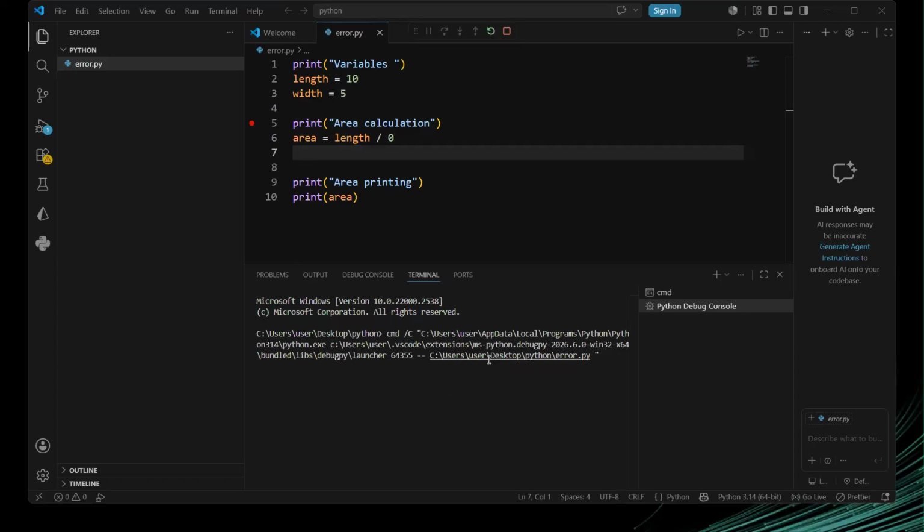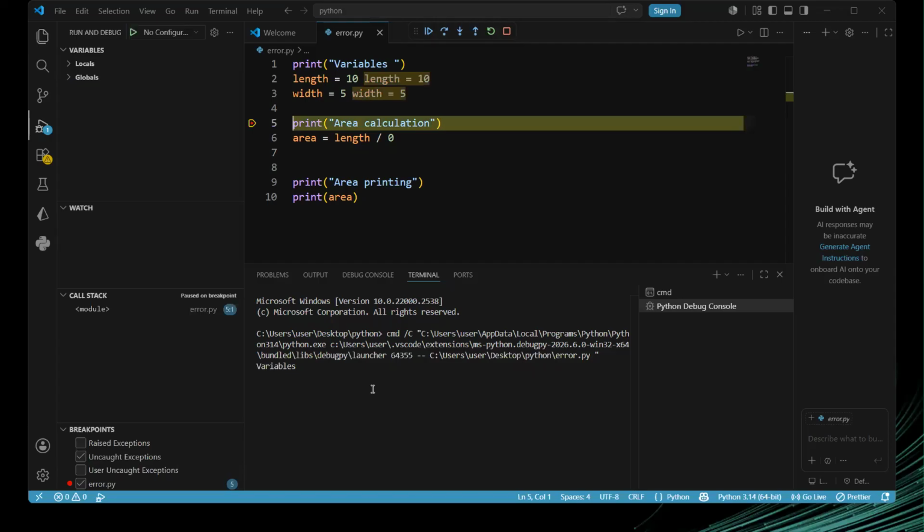So it's debugging. Now you can see that it started running the program and it stopped at this place. I put a breakpoint. So this is the call stack window. You are going to see more of it. This is the call stack window. This is the breakpoint. This is the watch window. This is the variables. So this is what we are going to be taking a look at. So if you want to watch all the variables that you have, you will watch the local ones.